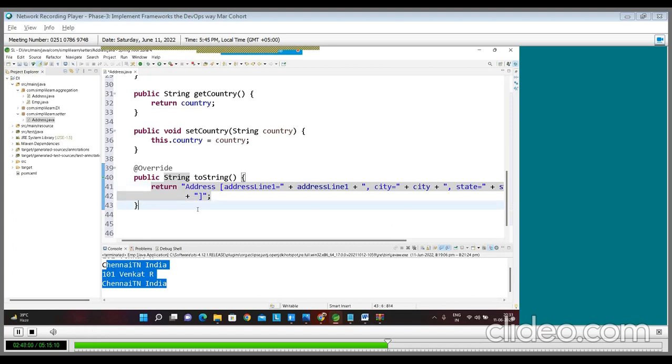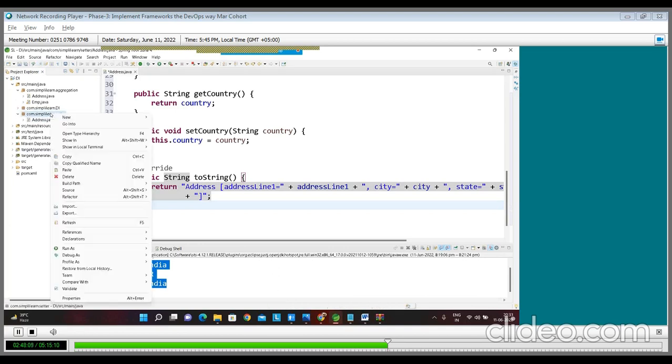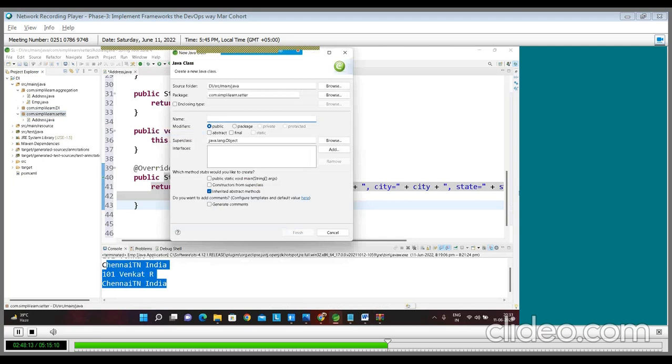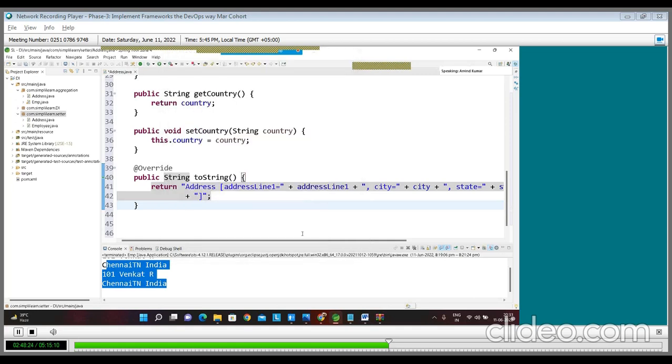Okay, now we have the employee class also, so we will add those dependencies first of all. In Employee, there will be no main method. Please observe here.